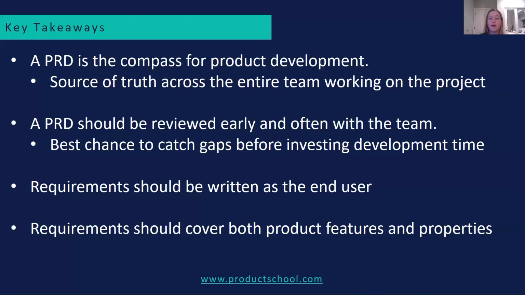And finally, requirements should cover both product features and properties. So the requirements we went through in the example were all around product features. You'd also want to include properties as well, such as what happens if a like doesn't go through, what are different error examples, what are assumptions that should be made in order for this feature to work. So all of those should be included. As you're getting ramped up on this, obviously, I think it's great for you to work with developers to make sure that all of those properties are included as well.